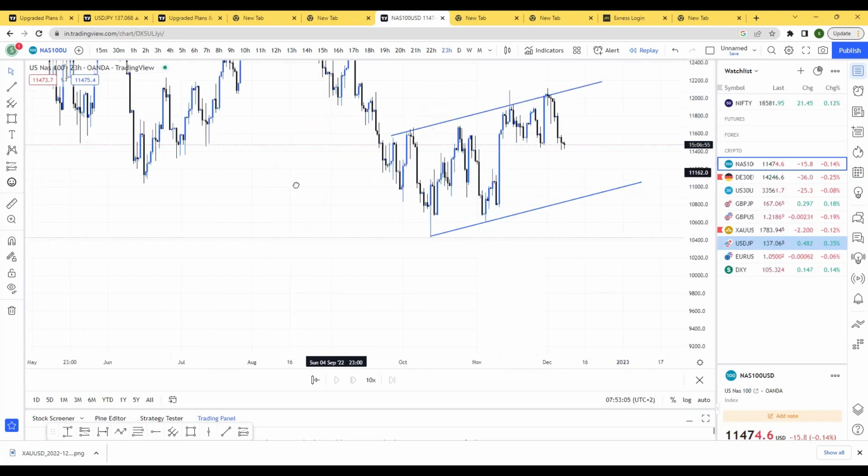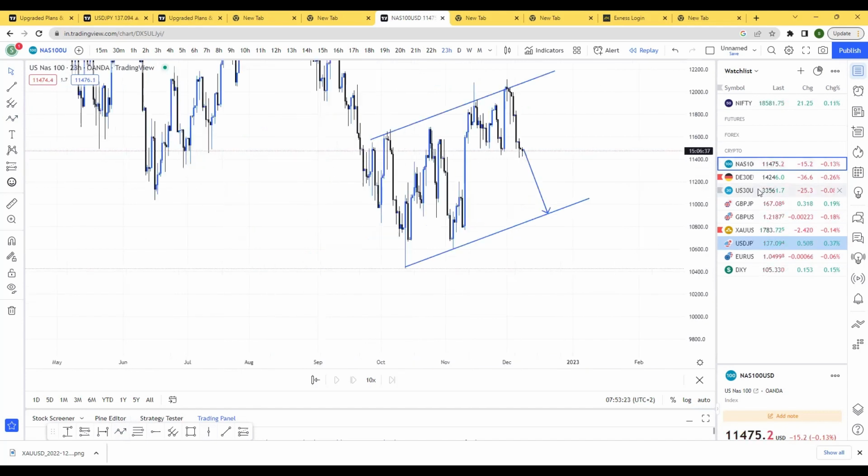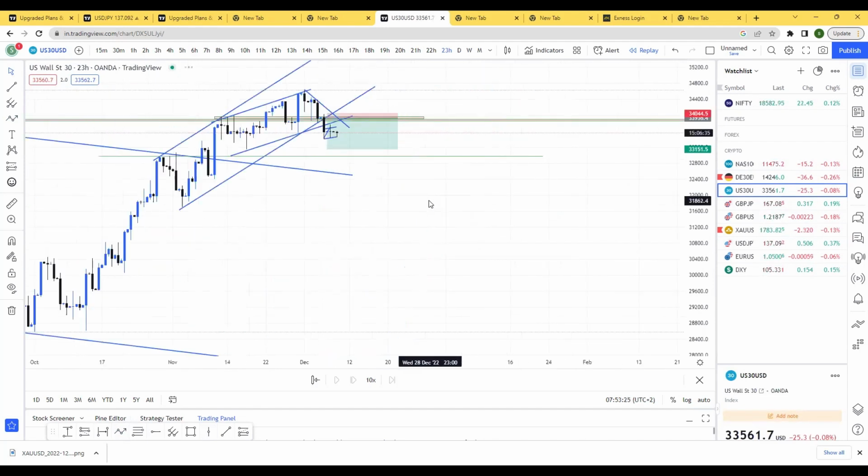You can even see that this is telling me what's going on in the market. So there is high probability that the market might continue its move down to this low. So you see, you always have that kind of mindset. You see what I'm saying? Yes, guys, this is what I'm trying to say. So there's high probability the market might slice down like this, because US30, let's just check US30 on the 23-hour time frame. Check what the US30 did.